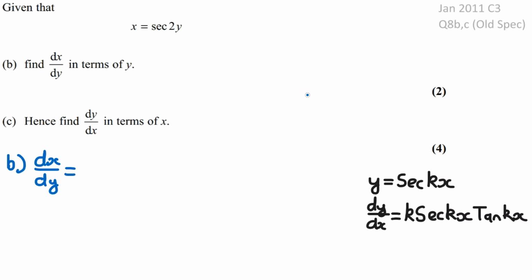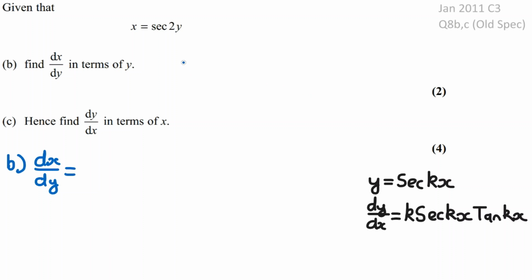Now, just very finally, a question that they sometimes like to ask is one where you need to find dx over dy in terms of y, and then find dy over dx in terms of x. And the way that you do this is you use trig identities that we've talked about in previous chapters. So let's do a past exam question of this type to show what I mean by this.